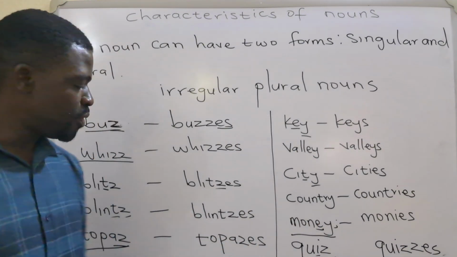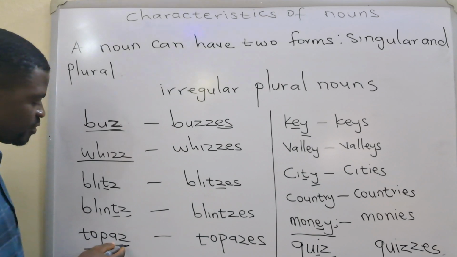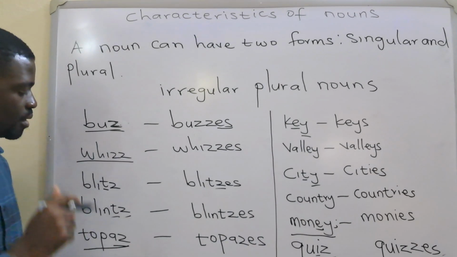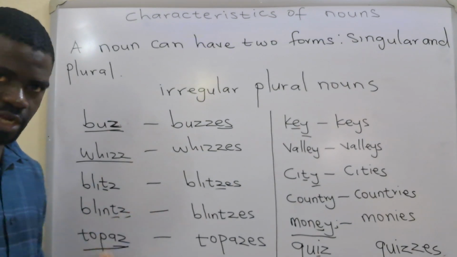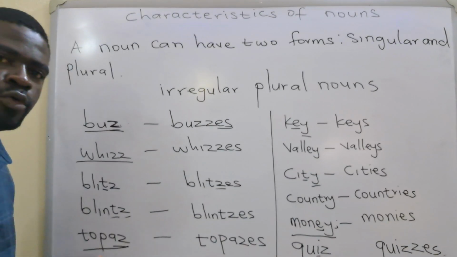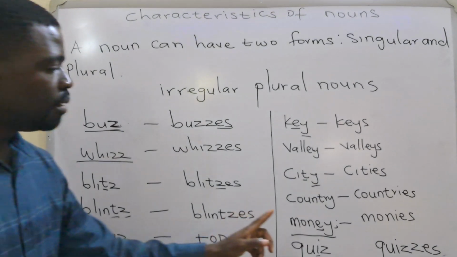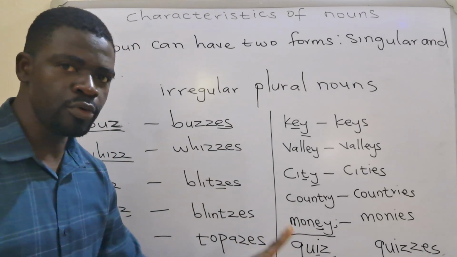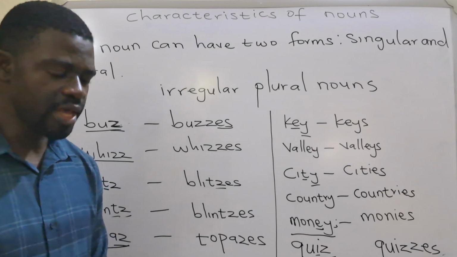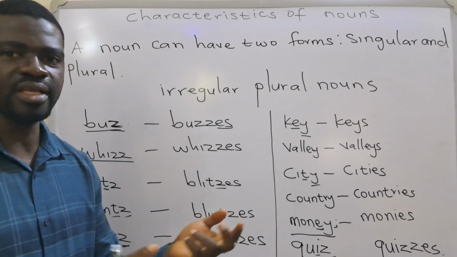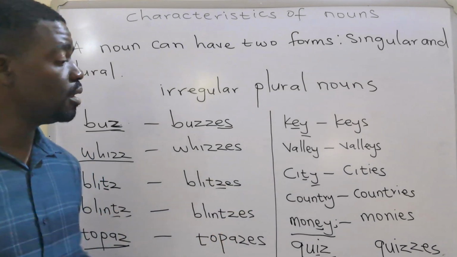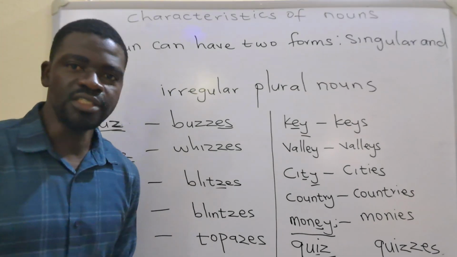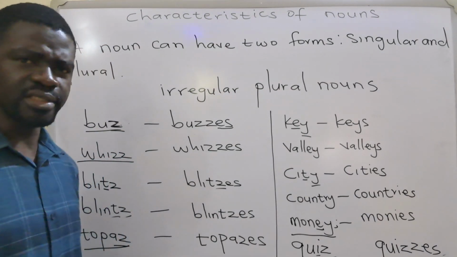The answer is simple. It's related to what I described about topaz. Topaz is not a count noun, so it should not take plural in the ordinary sense. Money also is not a count noun, so it should not take plural in the common sense. So you cannot say, I have 2 monies, 3 monies, or 4 monies. Money is always money. But in some contexts, you might want to use monies.